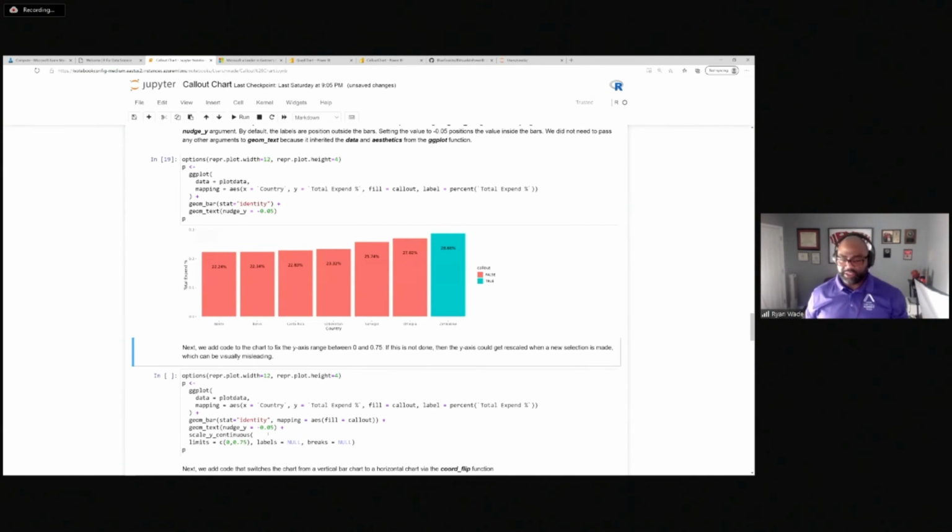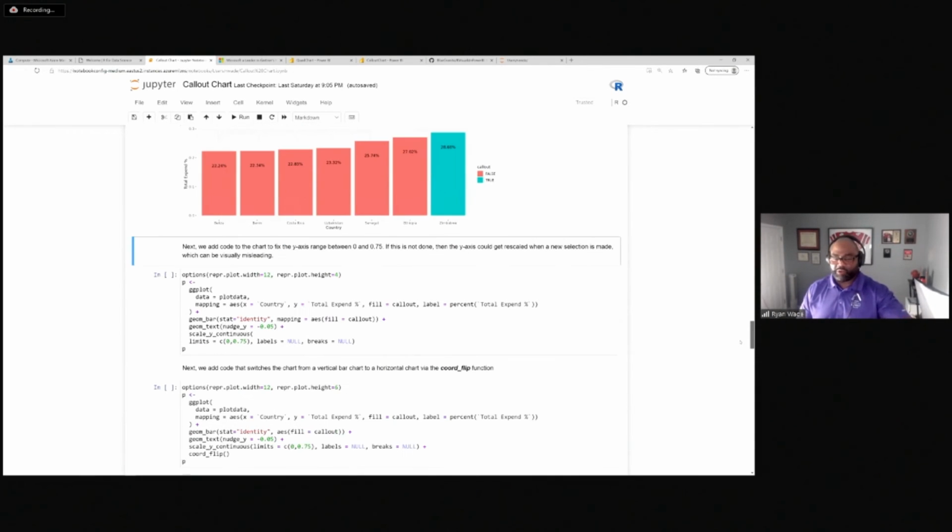Okay, so the next thing that we do with this visual, and then we're building up. You see how we're able to add layers on top of layers, how expressive we're able to be with our charts, and how easy it is to add what we want to our chart. The next thing that we do is we add a scale to our chart.